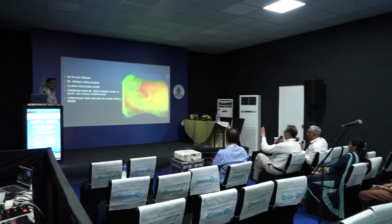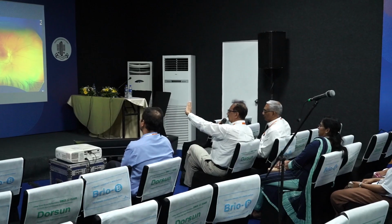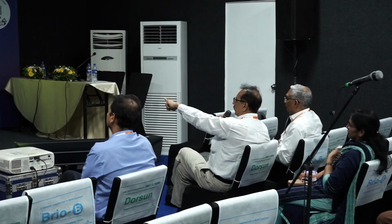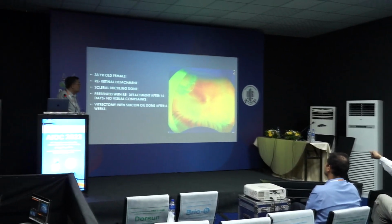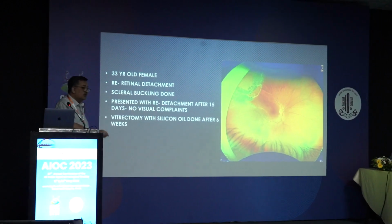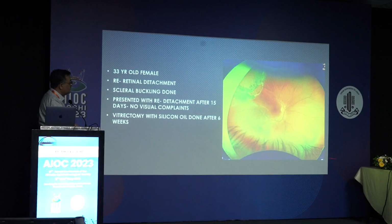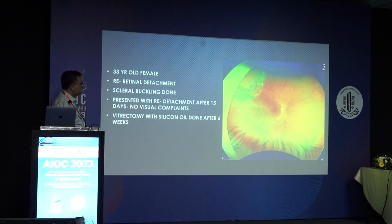If you look at this picture, the top one looks like a subclinical RD which settled, recurred and resettled. But there's fluid here, the elevation in this part. But the demarcation line has actually cut it off, so I wouldn't be very worried about it. What I'm worried about is the inferotemporal quadrant. Actually now I realize that it is going on nasally along that vessel, see the color change. So obviously this patient needs management. I initially thought it was only the upper portion. I didn't realize it was going on this side.